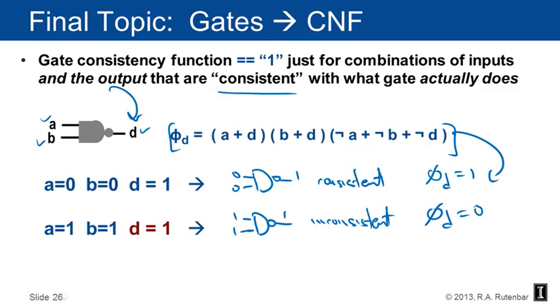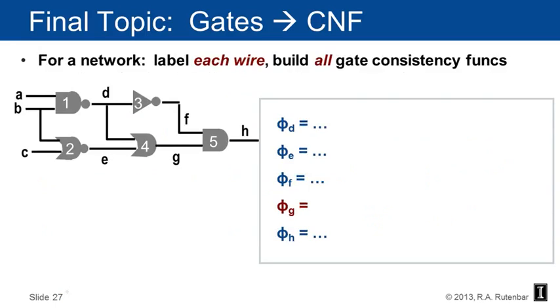It turns out that all you really need to do to make the satisfiability formula for the entire gate network is to put together all of the gate consistency functions, because every single one of those functions links its inputs to its outputs, and for most of those gates the output is an input on the next gate. This is the mechanism by which the clauses get glued together so their values are all overlapping. So the only way to make the entire function a 1 is to have everything consistent all the way through. It's an interesting, incredibly practical concept.